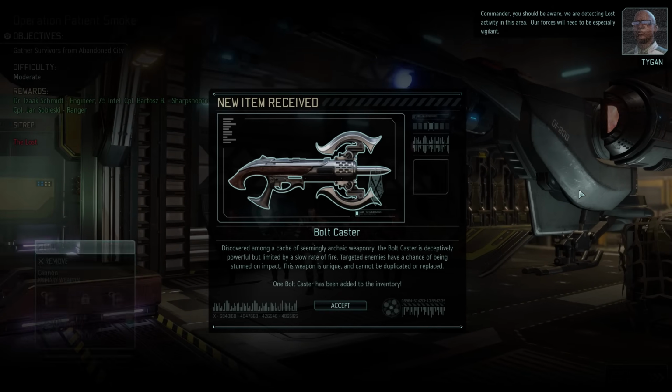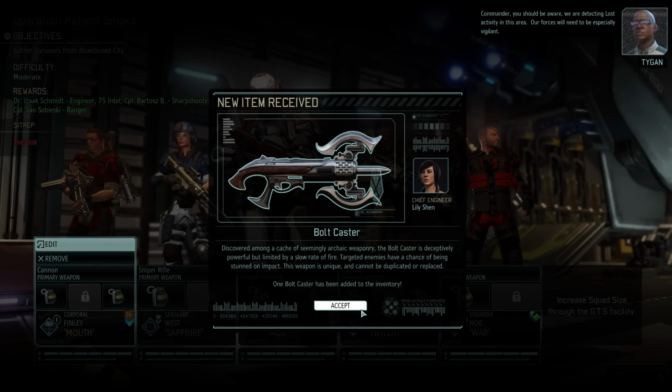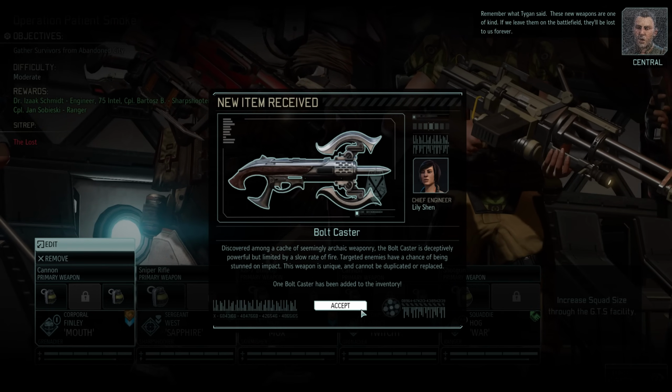Commander, you should be aware. We're detecting lost activity in this area. Our forces will need to be especially vigilant. Remember what Tygan said. These new weapons are one of a kind. If we leave them on the battlefield, they'll be lost to us forever.